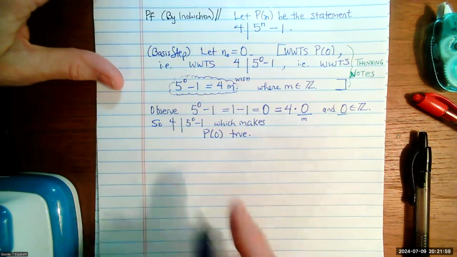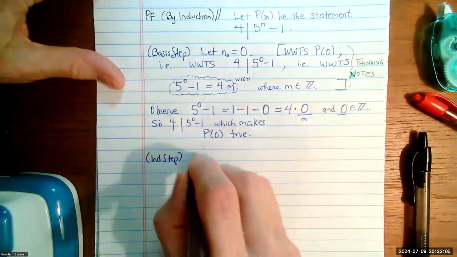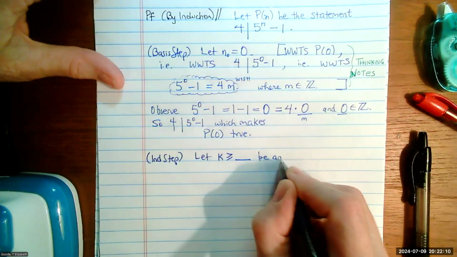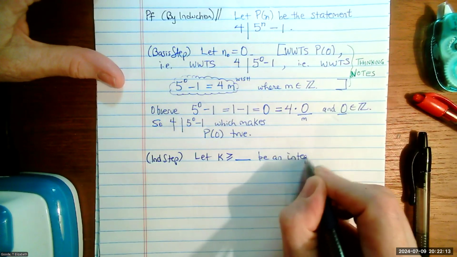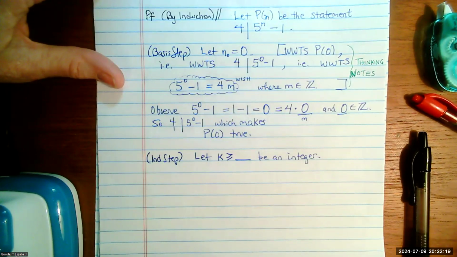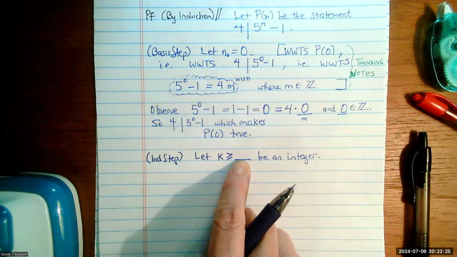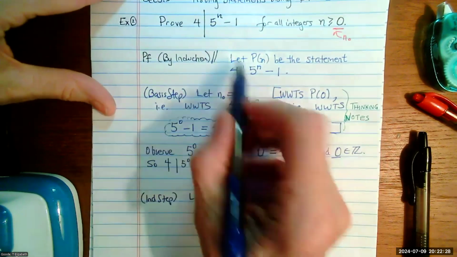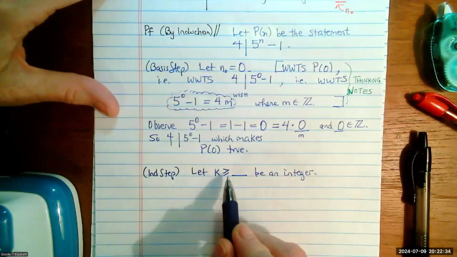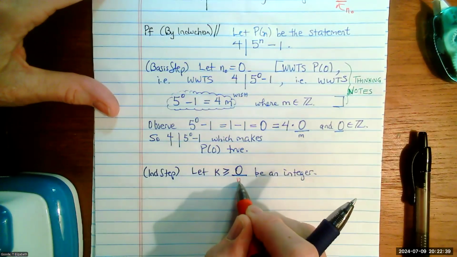All right, now we're going to go to our inductive step. It always starts the same. Tell your reader what the heck k is. Let k greater than or equal to something be an integer, a particular but arbitrary integer. We're just going to write integer because we're lazy. What are we going to fill that blank in with, folks? What goes here? Let's look at what we're always told where we're starting. And here's where we're starting, right? So this has to be the 0. This has to be the value n naught right there.